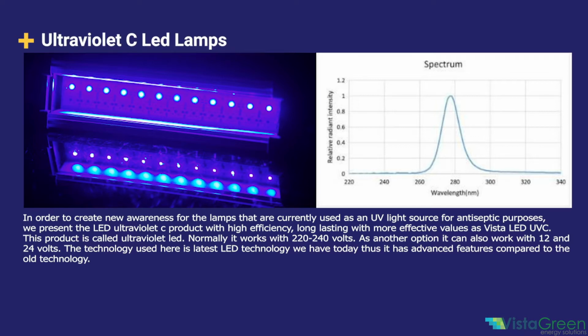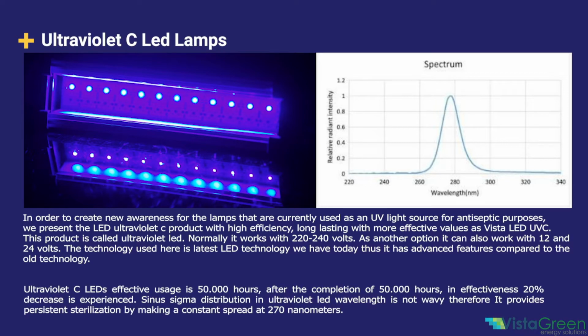The technology used here is the latest LED technology we have today, thus it has advanced features compared to the old technology. Ultraviolet C LED's effective usage is 50,000 hours. After the completion of 50,000 hours, a 20% decrease in effectiveness is experienced. The sine sigma distribution in the ultraviolet LED wavelength is not wavy. Therefore, it provides persistent sterilization by making a constant spread at 270 nanometers.